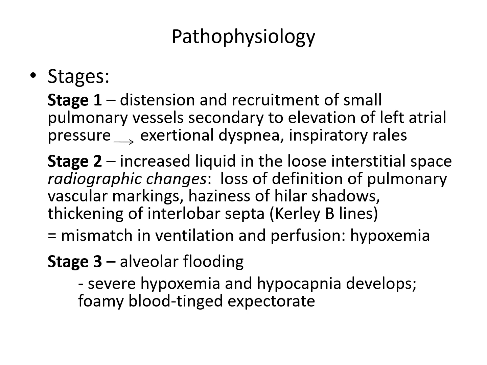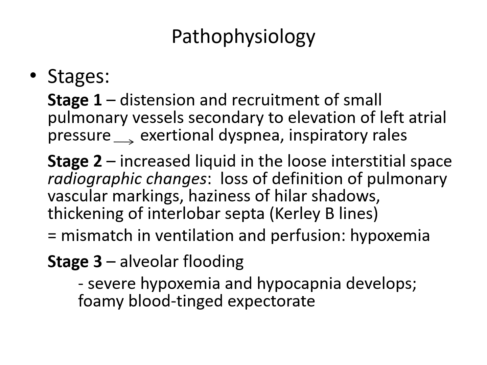So when we think of the progression of heart failure, we look at how it affects the lungs. That's why a chest x-ray is very important. During the first stage, there is distension and recruitment of the small pulmonary vessels, because of the elevation of left atrial pressure, so venous congestion. Then the patient develops exertional dyspnea. There may be inspiratory rales on physical examination.